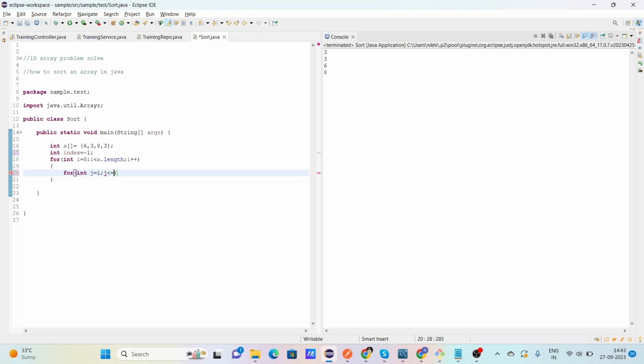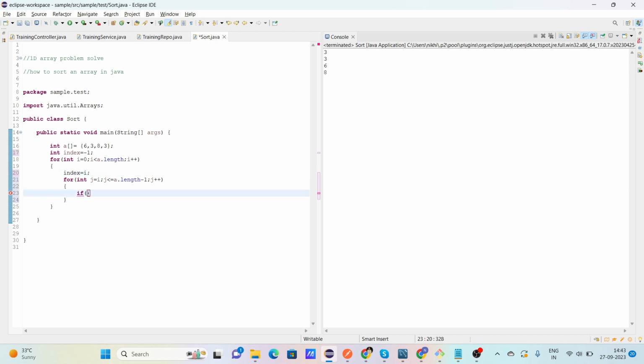J is less than a dot length -1 and j plus plus. After that, I am putting a condition here and assigning index to i, like index is equal to i. So whatever the i value is, it is assigned to index.